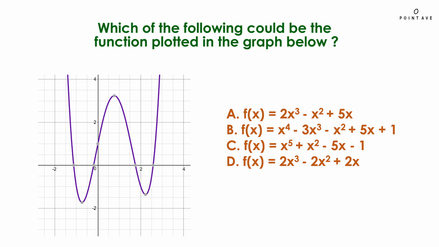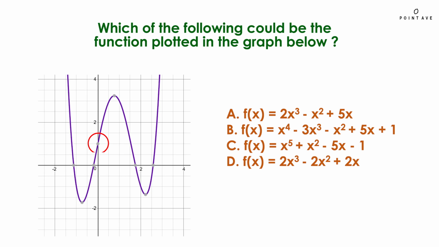Okay, on to our last example for this video, where we will again see how intercepts come in handy. This problem asks us to do the opposite of what we did last time. Now we are given a graph, and we are asked to match it to its function. Last time we used x-intercepts to do this, but looking at our answer choices, it's going to be very hard to find the x-intercepts of these nasty unfactored polynomials. Instead, let's try using y-intercepts.